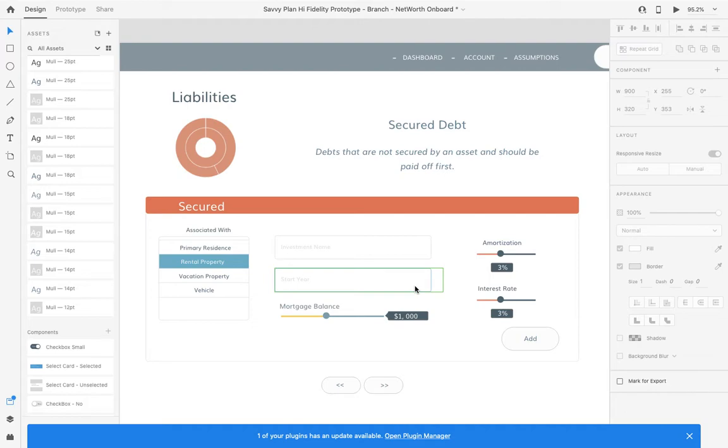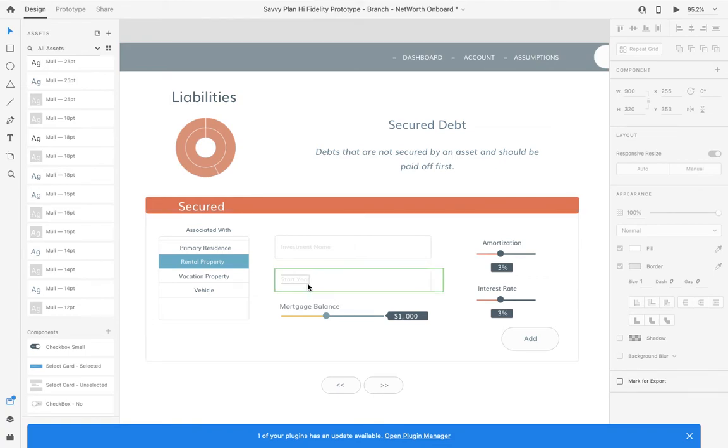That's kind of the thing, is that the person will have to decide, or is it more difficult to know how many years they have left on their mortgage, or what their start date is. For me personally, I know my start dates of my mortgage, but I don't know how much time I have left on the mortgage. So let's try it like that. The difference, we have a start year now. Okay, so that's a new item that we're going to have to add to our details about each liability.